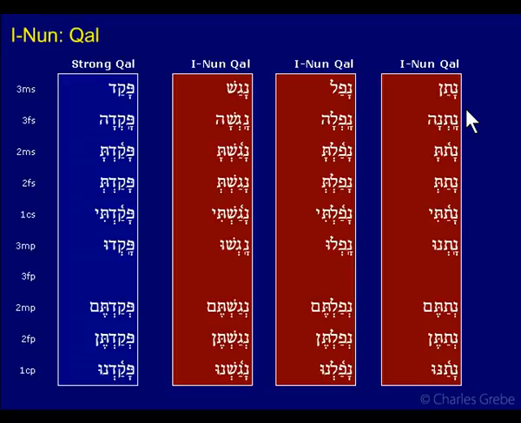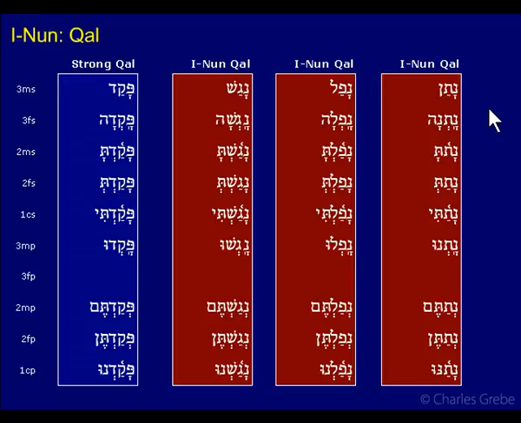And if you look at your tables at the back of Ross, page 549 at the first nun tables, you'll see he has actually 4 columns for the Qal in the first nun. First one is Nagash, then he has Nafal, and then Natan, and then he has Lakach over here, which means to take. So you can think about it that way, to give and to take. Lakach is there, we'll deal with it in a later module, but it's there because it behaves like a first nun. So the Lamed behaves just as if it was a nun.